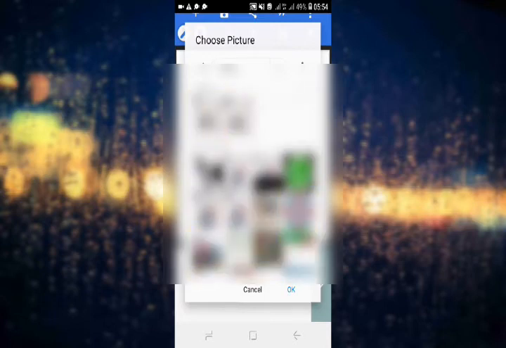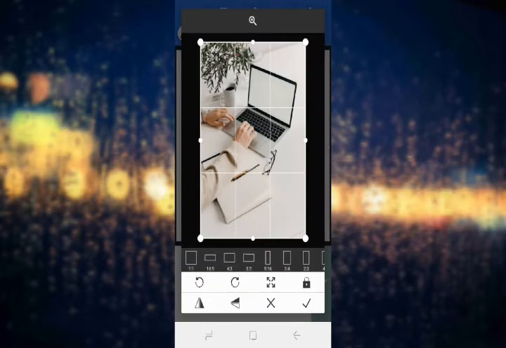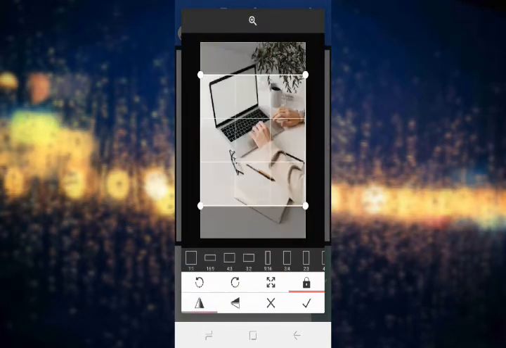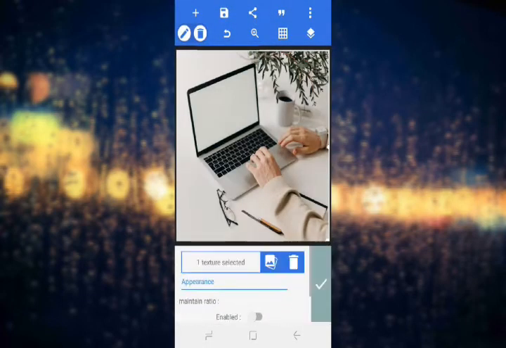So I just have to come over here and click this. Okay, so I'm going to use 1:1 ratio and then tilt it this way. So I have this, then this is it.